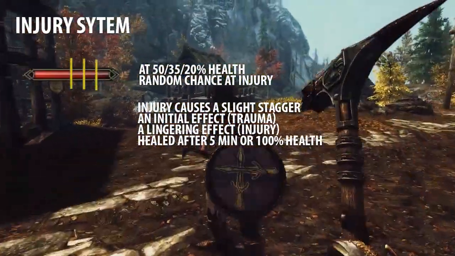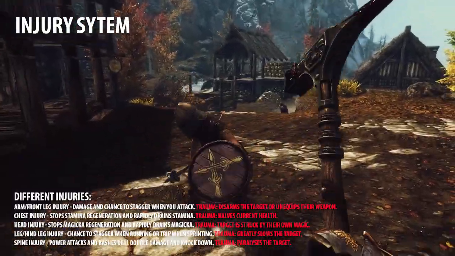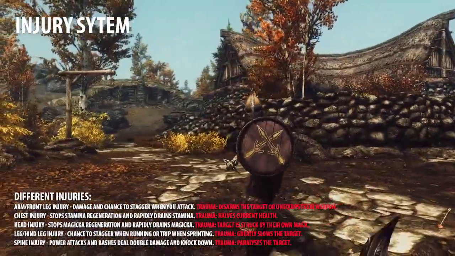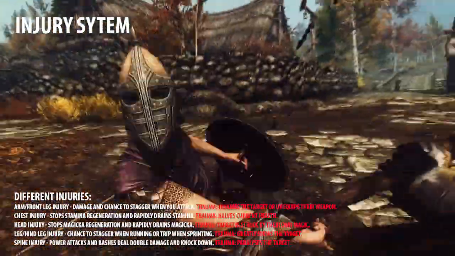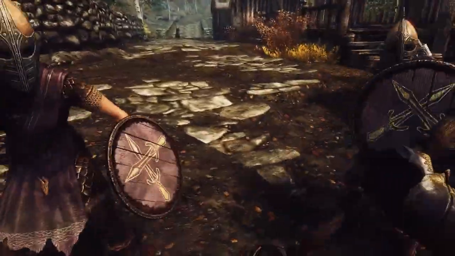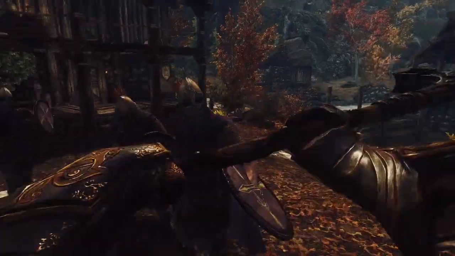This is the injury system, and this is noted on the screen, and there are 5 separate injuries that can occur. All of them have a different initial effect called the trauma, and a lingering effect, the injury. And these are removed after 5 minutes or when health is restored to 100%, meaning these are not things that you're going to micromanage outside of combat. They only have an effect during combat usually.